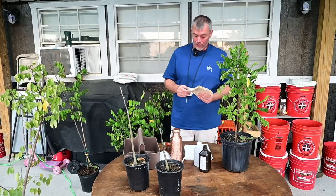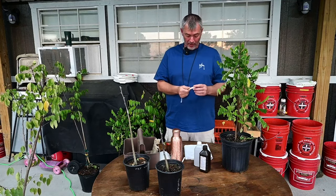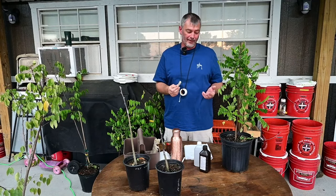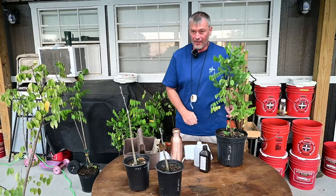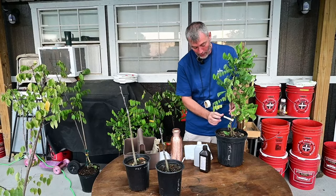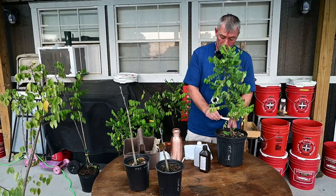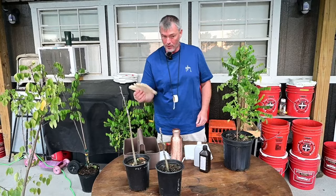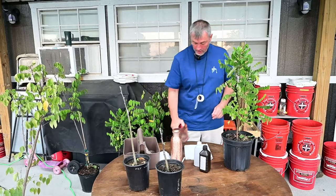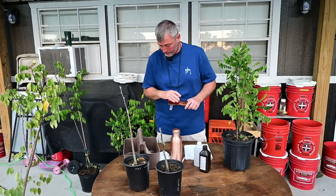And then this one, this is one of my favorite tools right here. This is just a clothespin, but you've only got two hands. And some of these grafts, like your veneer graft, it doesn't want to stay in there like the cleft graft does. And you can kind of throw that on top so you can free up both your hands to do the rest of your grafting. So stuff like this, I've seen people use all kinds of funky little clamps. And then you're going to want some kind of pruners to cut your scions and stuff like that.